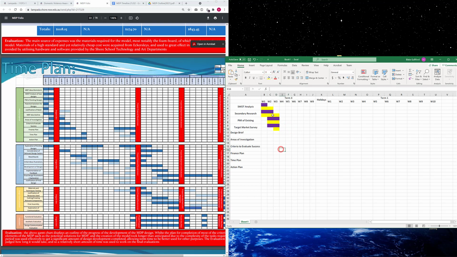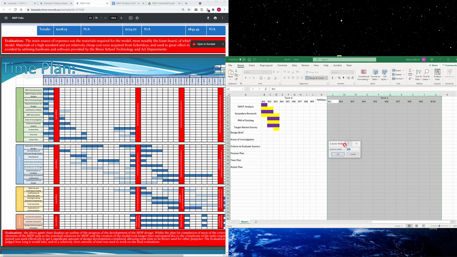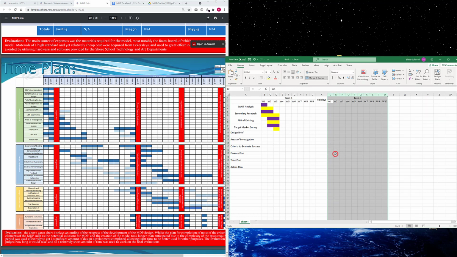Okay, so already this is looking pretty good. Next, I'm just going to put in all of these little lines so that everything makes sense. So I'll just grab these again. I'm going to resize, so select the cells, right click up the top, column width. 4 was a good guess.